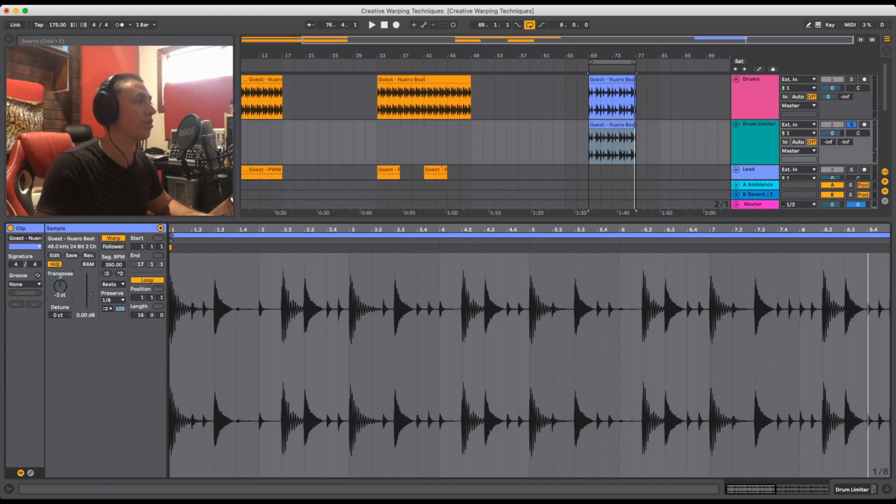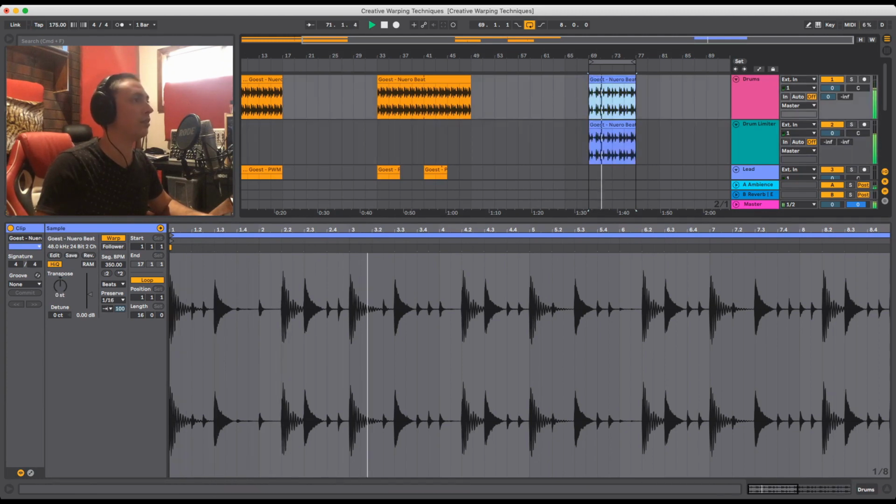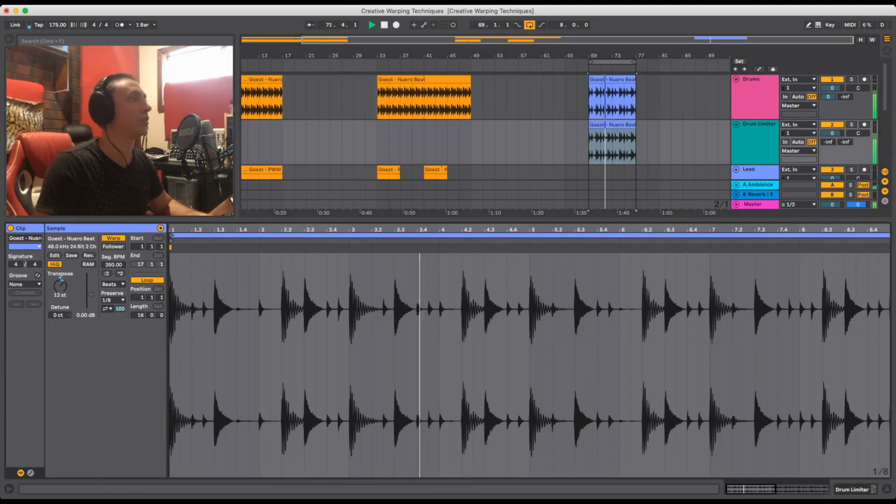Now that sounds pretty awesome if you ask me. Now I could also use the forwards backwards mode. But I like the forwards mode here because it gives a nice kind of synthesized sound to the drums. And if I put those two together, actually I like that mode a bit better.